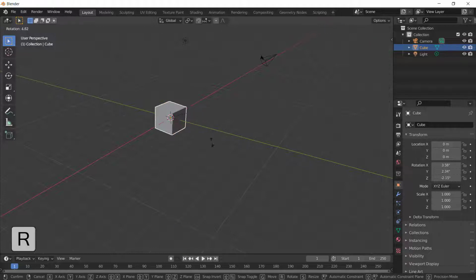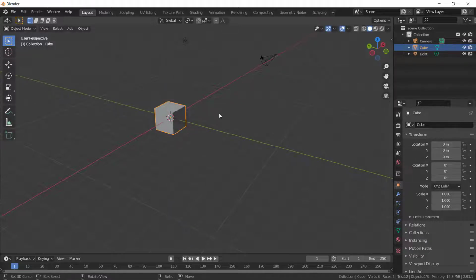If I hit R to rotate, as of now I'm working on the user perspective view, so it's basically just rotating around the user, whatever view I'm at. If I hit R and then hit X, I'm able to rotate on the X axis. R and then Y on the keyboard, I'm able to rotate on the Y axis and also on the Z axis like that.